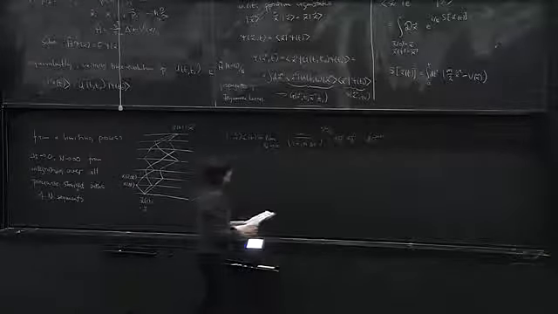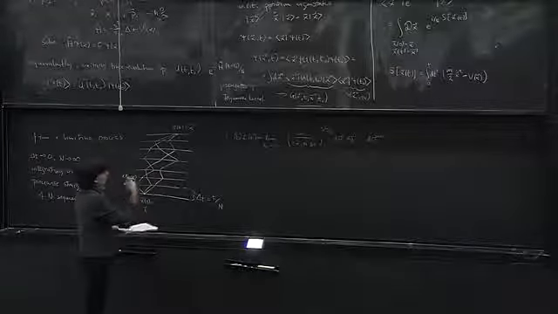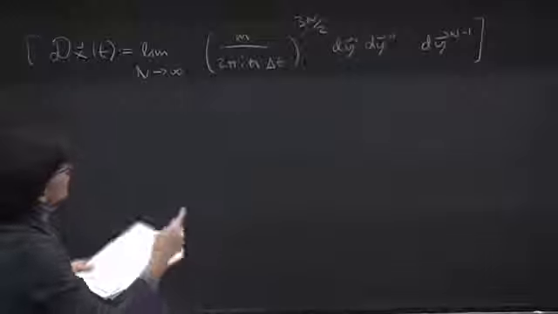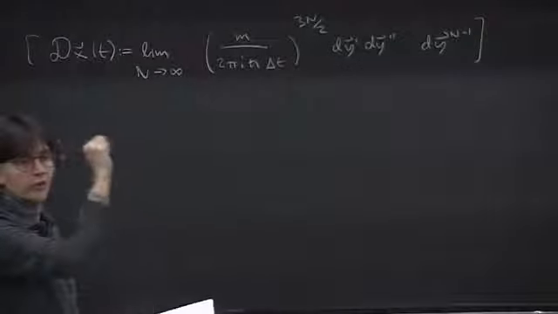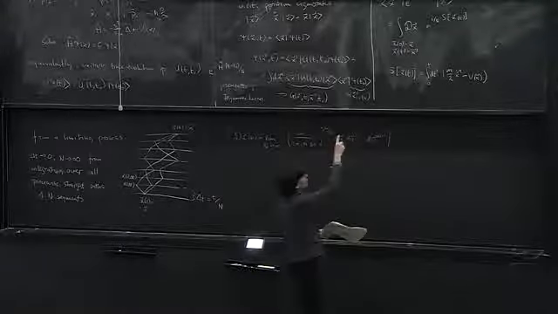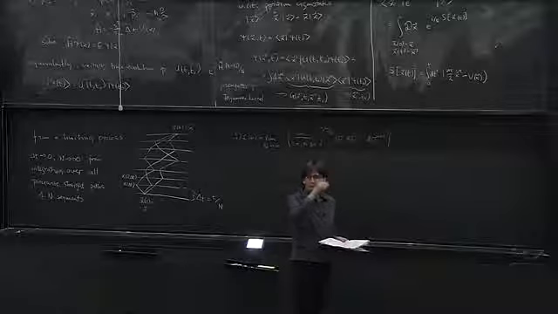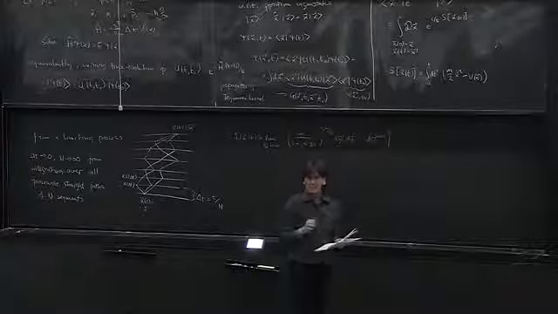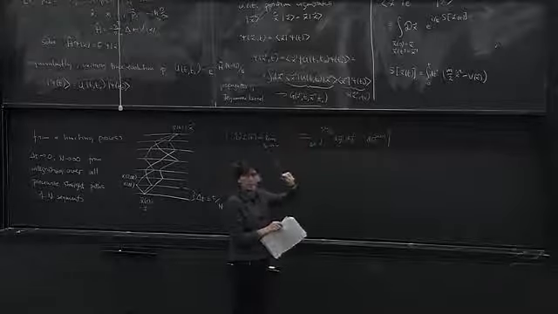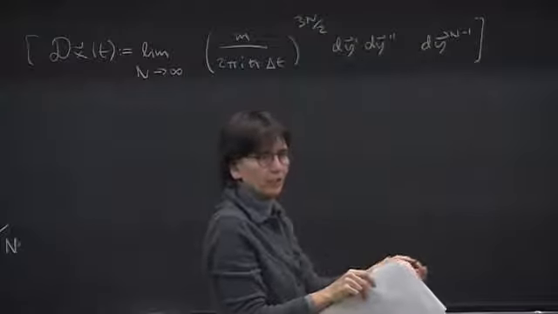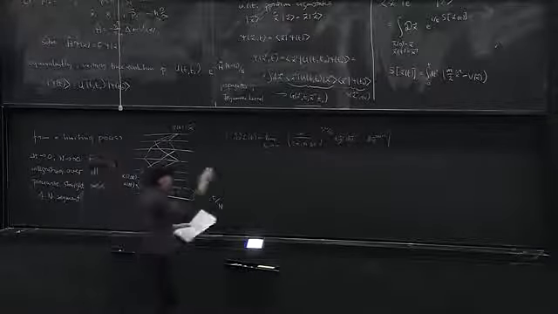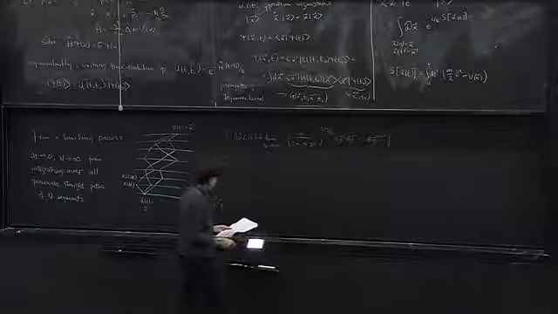Now, two things I want to point out. Of course, we started off with this operator sandwiched between x double prime and x, which is e to the minus i Hamiltonian times t. And you may say, it's curious that this continuum path integral description ends up with an exponential factor where the action appears upstairs. But of course, you can trace this exactly to evaluating the various parts of the calculation. So this is just what happens if you do the explicit calculation. The relevant quantity that now appears in the exponent is the original action, not the Hamiltonian. So that's one of the remarks I wanted to make.